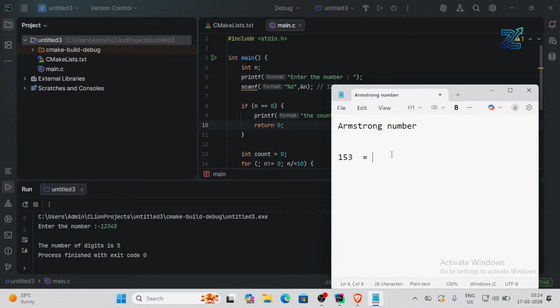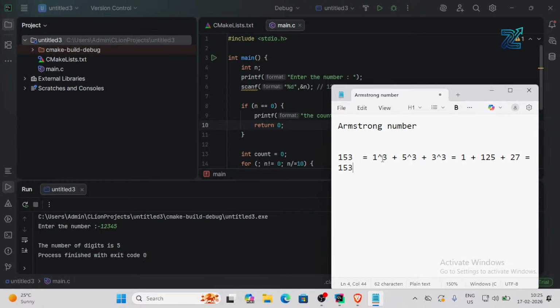In this, 1 power 3 plus 5 power 3 plus 3 power 3. So that is 1 plus 125 plus 27. If you add this, you will get 153. 125 plus 27 is 152, and after that if you add 1, you will get 153.